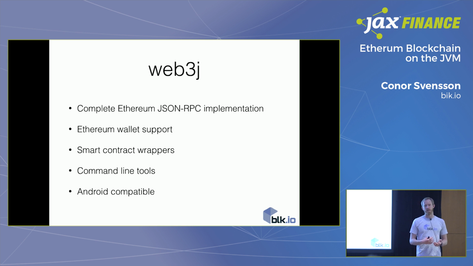It also supports Ethereum wallets, so you can create a wallet file, load it into memory, and then work with it. When you're working with a smart contract too, it creates smart contract bindings in Java. So once smart contracts have been written, you can deploy them, call them, or whatever else, all from within Java code, rather than having to think about any sort of intermediate representation.